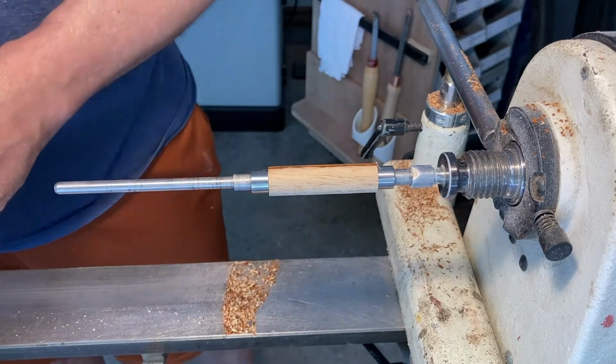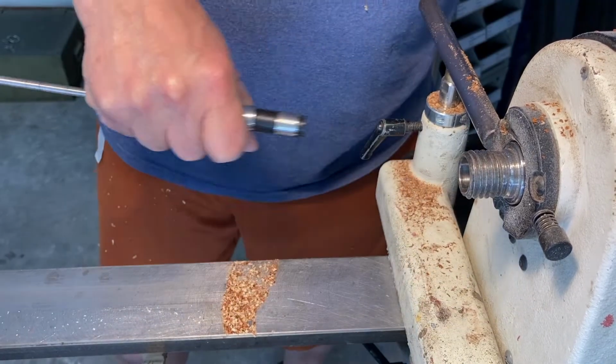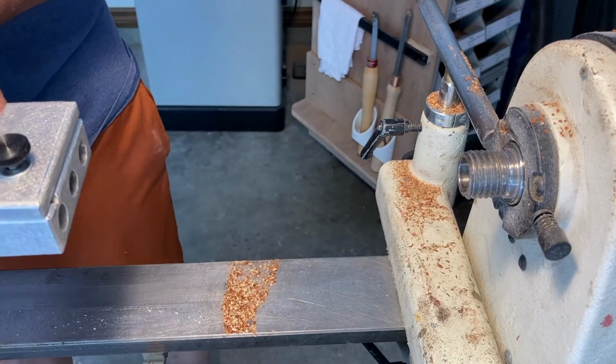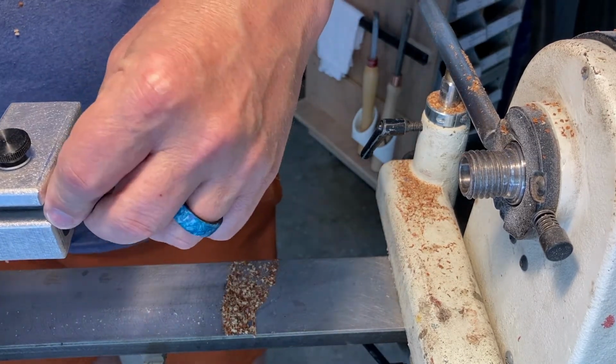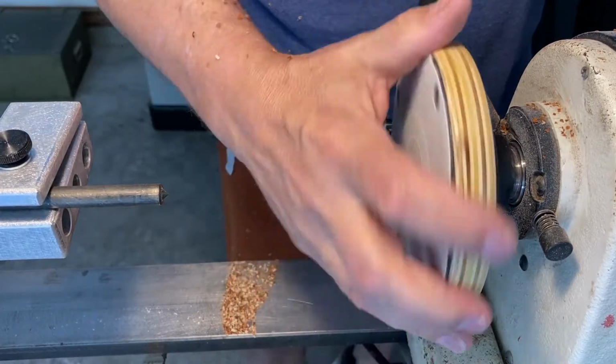I'm going to remove the mandrel and the mandrel saver. On the tailstock, I will put my drill chuck with a special squaring jig. I put a transfer punch with a diameter as close to the inside diameter of my tube in the squaring jig. The headstock will get a sanding pad.